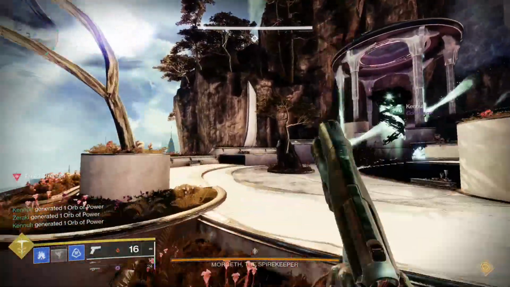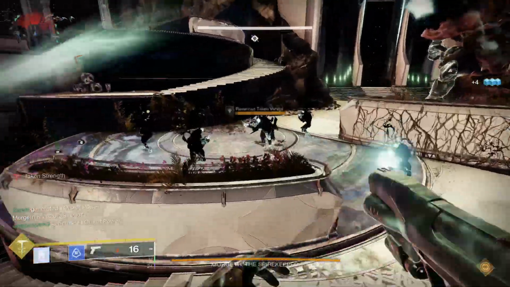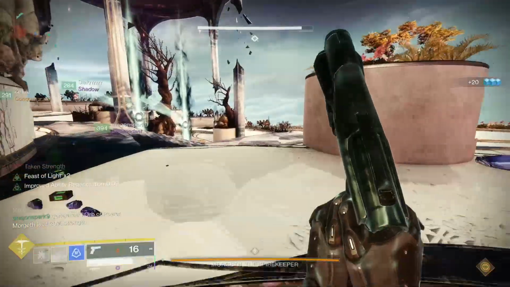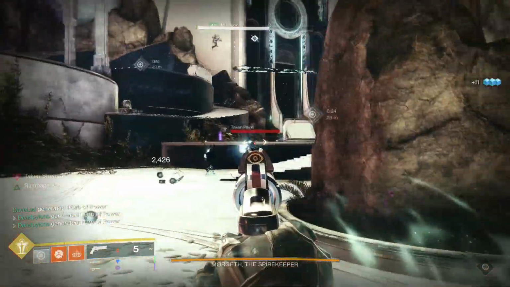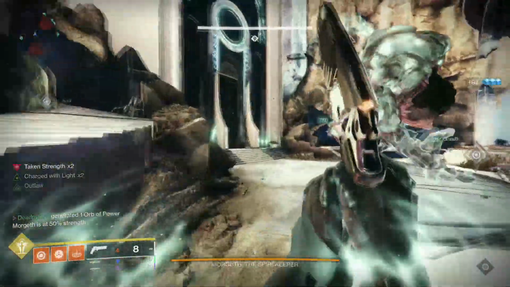Continue clearing all adds in the arena. Morgith will continue to spawn more Taken Strengths. Have the other people who do not have stacks of Taken Strength pick these up. Morgith will trap one more person, and whoever was recently freed, get this person out of their cage. Once this happens, the final Taken Strength will spawn into the arena. Have the person designated as first and last pick this up.